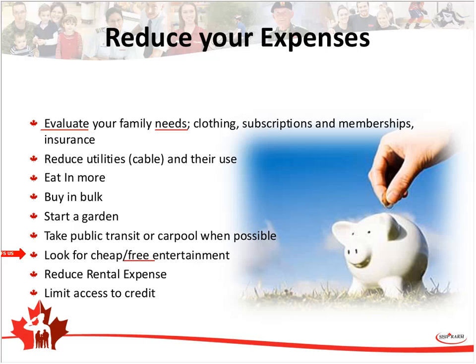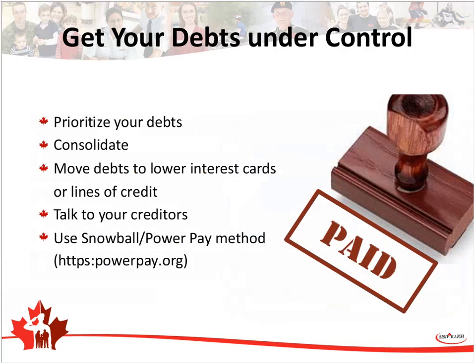And reduce rental expense. Housing is a huge expense. So if it's feasible, you might have to look at downgrading where you're living and how much it costs you. Limit access to your credit and using it, right? If you're using multiple credit cards and not paying them off, you've got to be aware of that. Getting your debts under control.